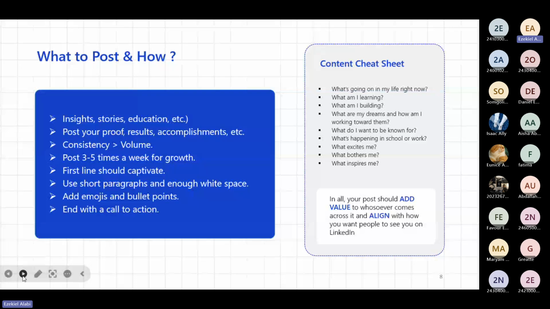I made a post recently that work that is not seen cannot be rewarded. If you are doing awesome work, you are doing wonderful stuff, and I cannot see it, and I don't know that you are doing it, I cannot reward you for what you have done. I cannot appreciate you, I cannot applaud you for what you have done. So when you do good work, make sure you are talking about it.